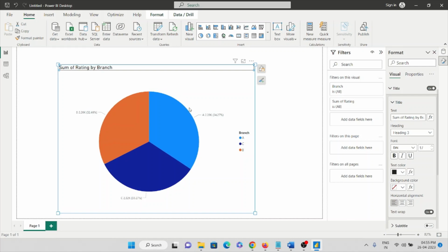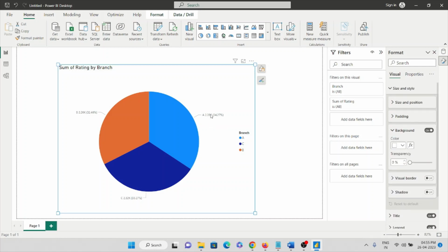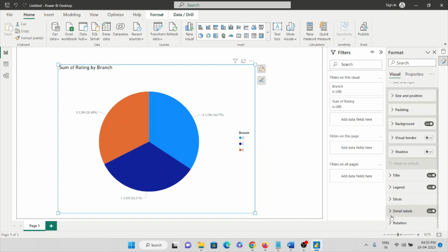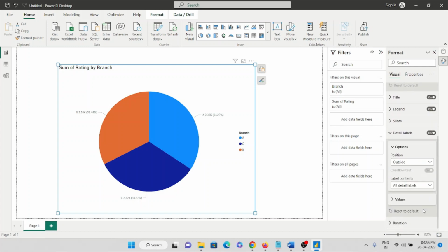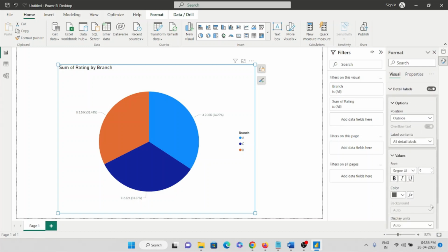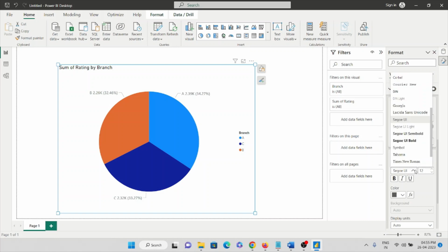And if you want to change it here, let's see how we can do it. If you want, you can increase the size. So here I have increased it to 12, before it was 9. If you want, you can change the font style. I will change it to Times New Roman. So just change to Times New Roman.